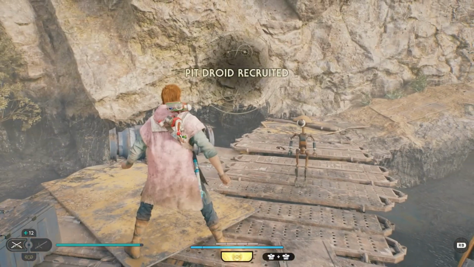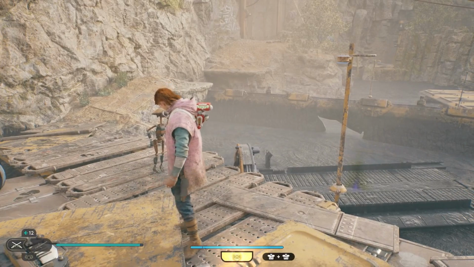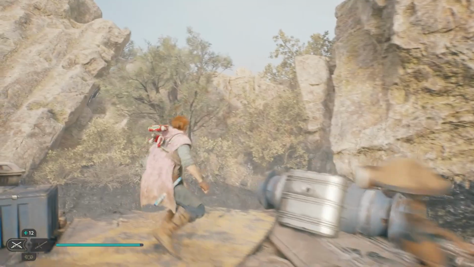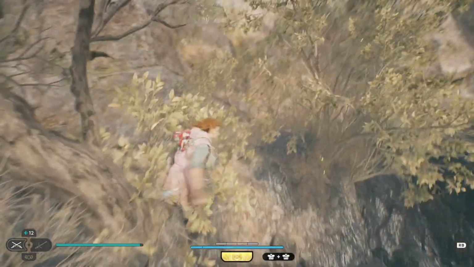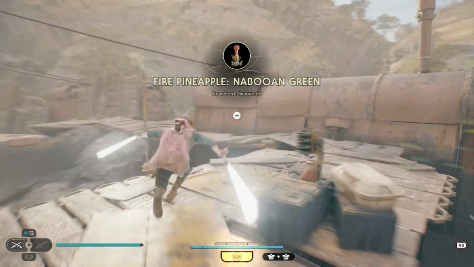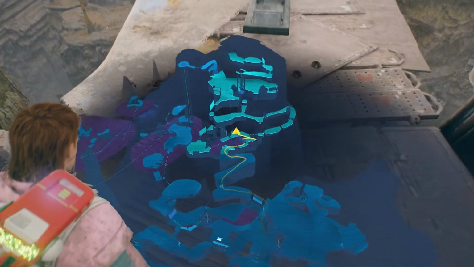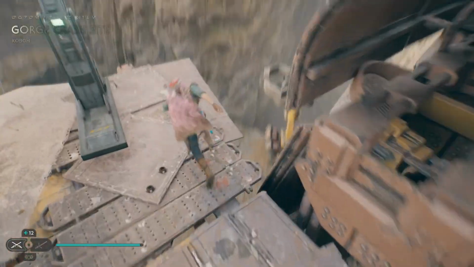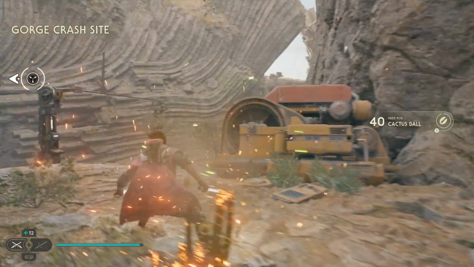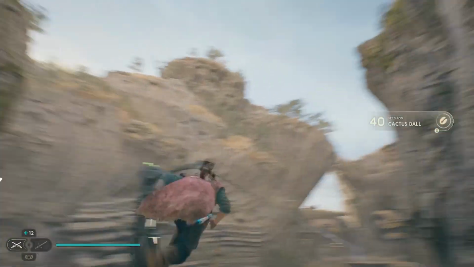Oh, I recruited a Pitroid. See, this is why I need to talk to more people. I recruit them. I don't know what they do, but I recruited him. And then there's a seed out here. Where is that? Over here? Oh, this one. That's a very hidden seed. Wow. So, where was the other one? Okay, just below me. Here it is. Okay, and then the other two were across the way. This zip line will lead me right to them. Awesome.